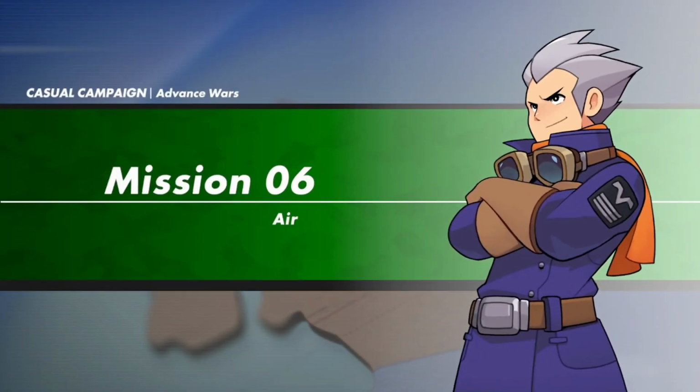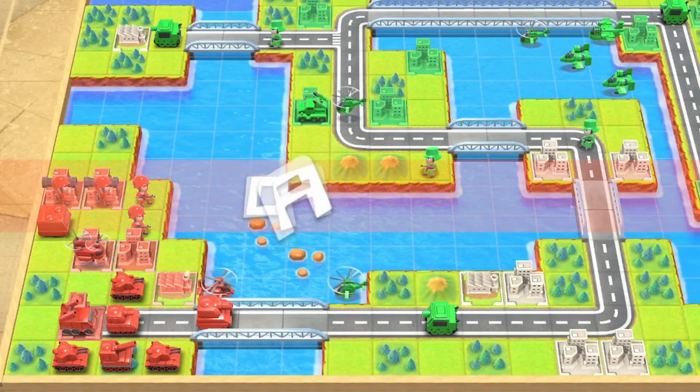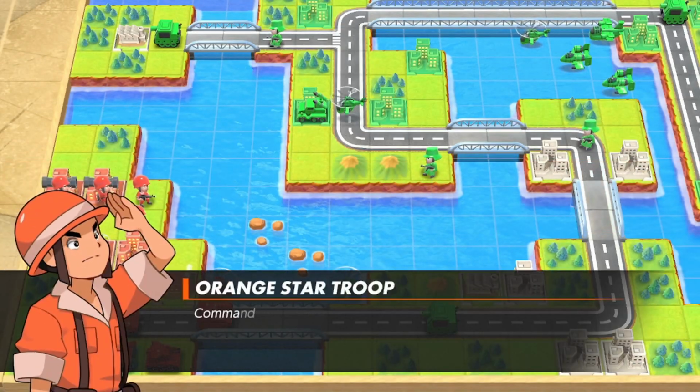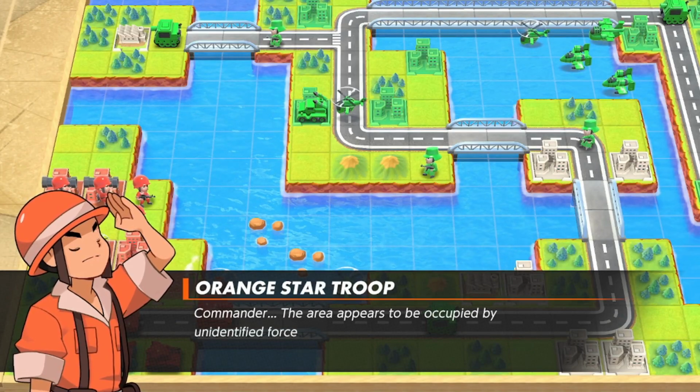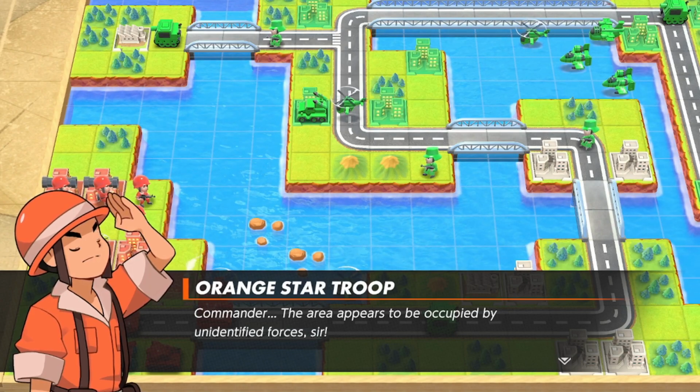So, this dude is just gonna roll in on his own and start a war. Oh boy, Air Ace. Fantastic. Yeah, I remember this mission. Commander! Why does that sound like Morty? Every time that trooper talks, I hear Morty.